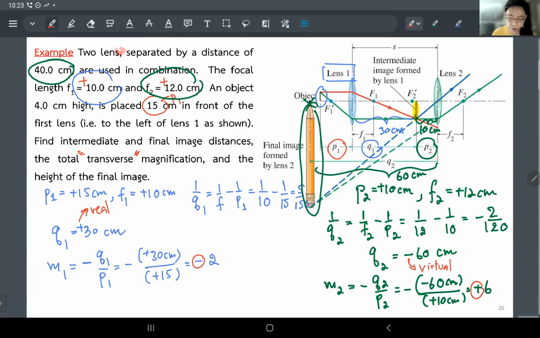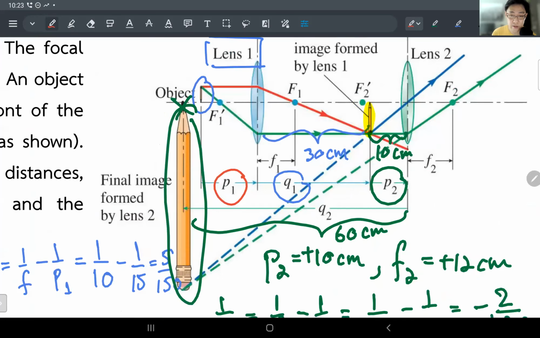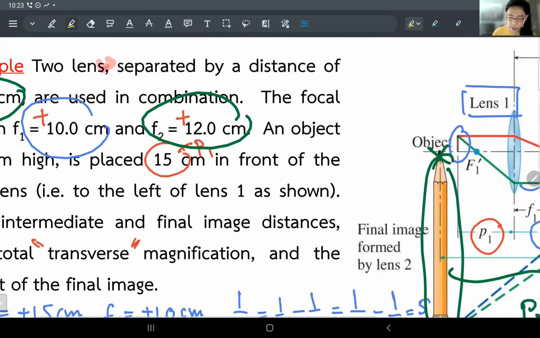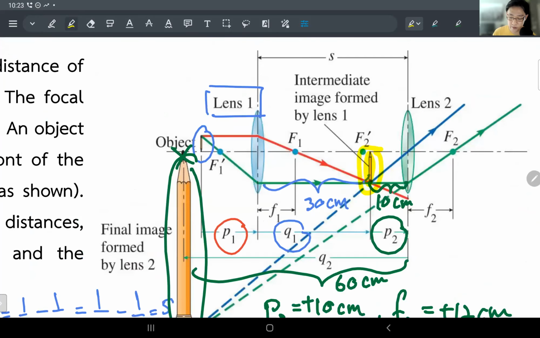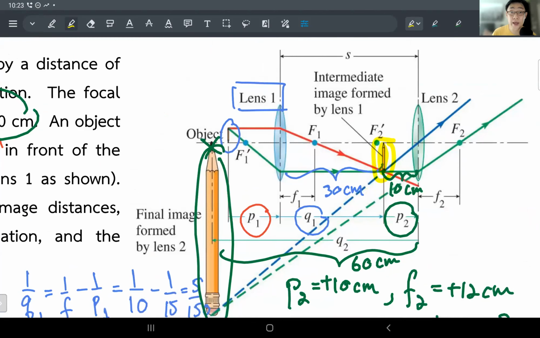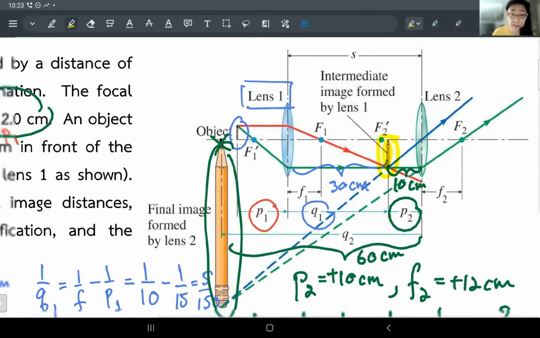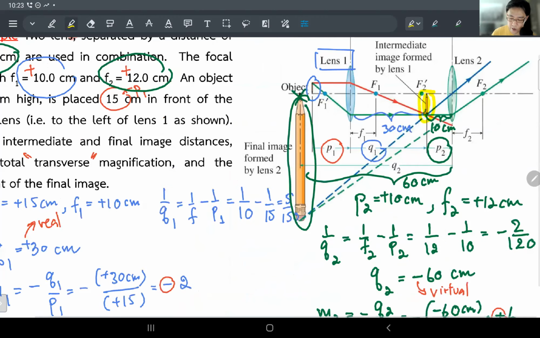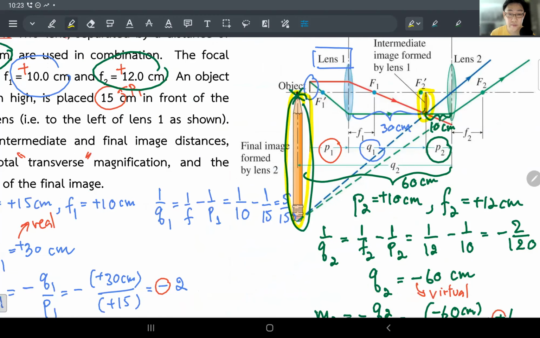So look at just lens number 2 alone. Your image from the first lens is now treated as the object, right? So the object is right here waiting for you. Okay. So this is where your object is. Let me highlight one more time there. And now your final image is going to be upright because we already found out that's positive, right? And as you can see, the final image still has the same orientation as the object. And it's 6 times bigger, which makes perfect sense. So whatever the height of that object is, this is going to be 6 times that.